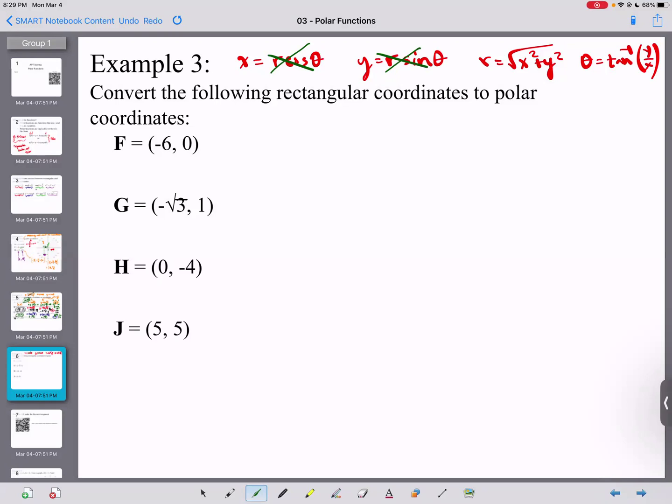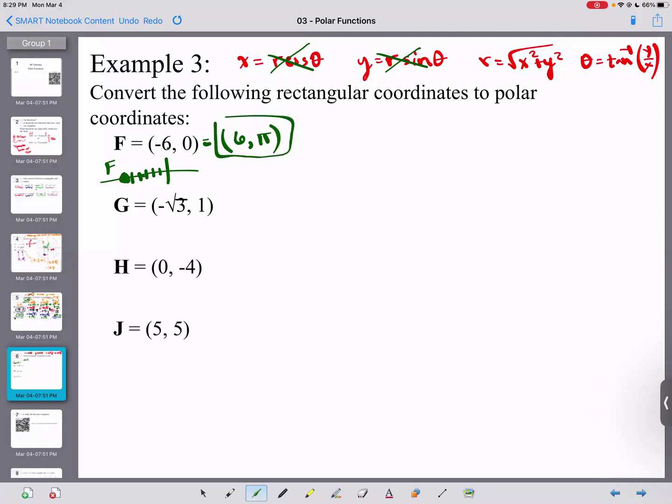So here, you can probably think about this point. This is an x, this is a y. But we could take a guess. If you're left 6 units, 4, 5, 6, if you're left 6 units, you could probably take a guess at what that point is. That would be on the 6th radius. At what angle would that be right there? Point F. What point would that be? Or what theta would it be if you were to guess? Maybe pi. That's right. Now that's what we should get. Now let's check it. So that's what we're guessing the answer should be.